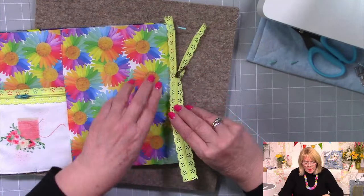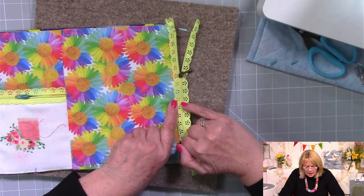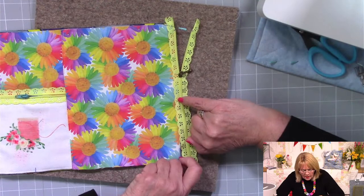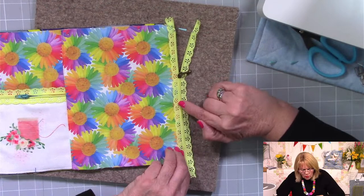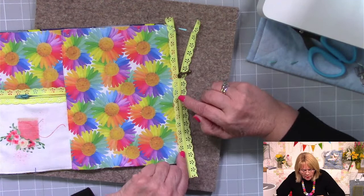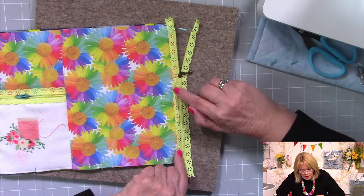So we're going to do exactly the same as what we did before. We're going to stitch our zip on, so you can literally see it through these holes here, where my fingernail is, so you can just see the edge of the fabric there. If you can see all of the fabric, you're in danger of getting your zip slider caught up in the fabric as you pull down, so you want it back a bit. By all means take it further, as long as you know that you've got to stitch that, so you've got to have it so you can attach it easily. That's what I'm trying to say.